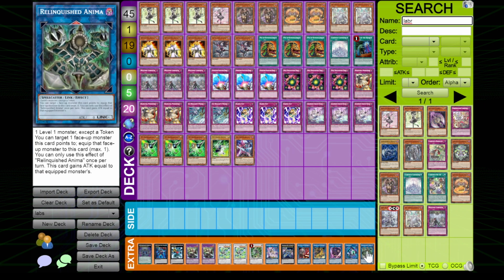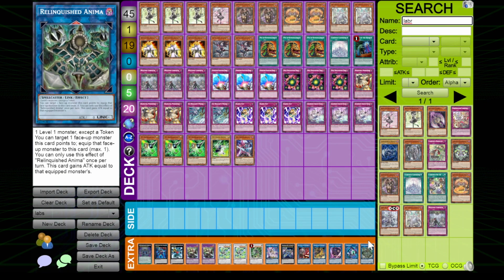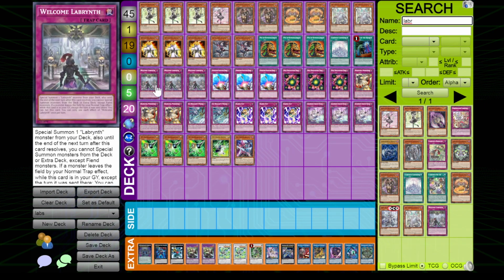And then the 1 Link Karibo and the 1 Relinquish Anima. Obviously, these are for backjack. So you normal summon backjack, turn it into a defensive Link Karibo or an offensive Relinquish Anima. And that will then give you a play to either steal a monster or protect from a form of battle. You need to be careful because you will be locked into Fiends if you have activated the Welcome Labyrinth. But it's just a couple of options to play around with.